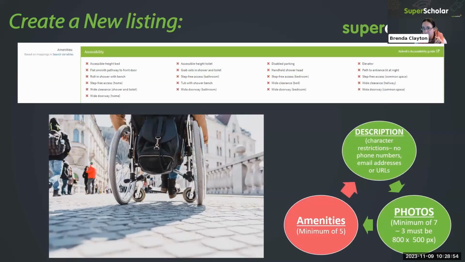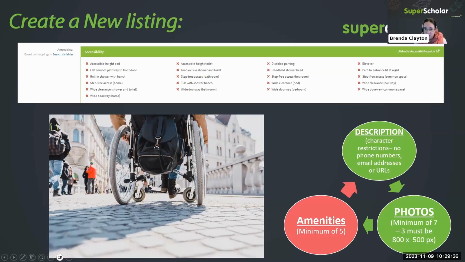On a side note, I just wanted to let you know that Airbnb have made recent improvements with regards to accessibility amenities. They obviously recognize that they weren't effectively designed for people with disabilities. So for example, they used to have a single solution which was wheelchair accessible. They went and chatted to people with disabilities and realized that they were not catering to all disabilities, and so they have identified a larger set of features. So these would be things like an accessible height bed, step-free access to home. You can see all of them listed here, for example.